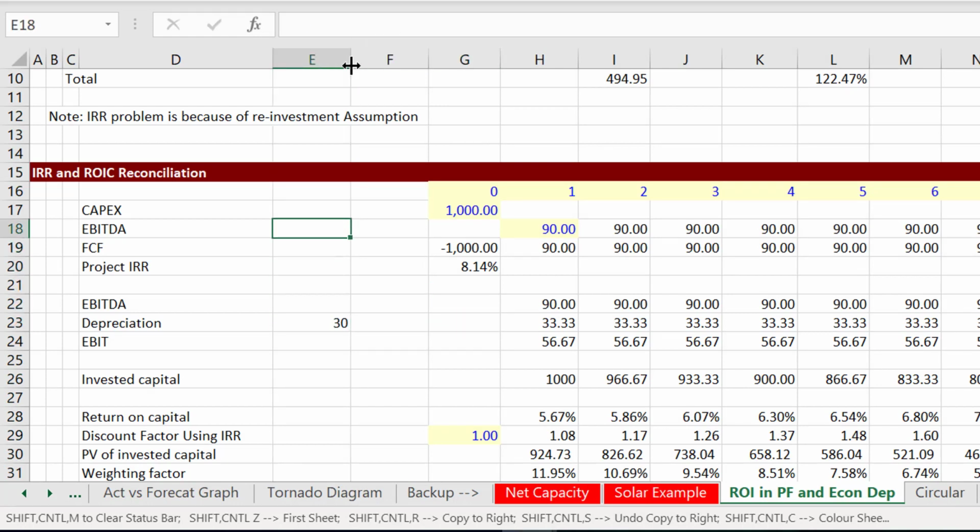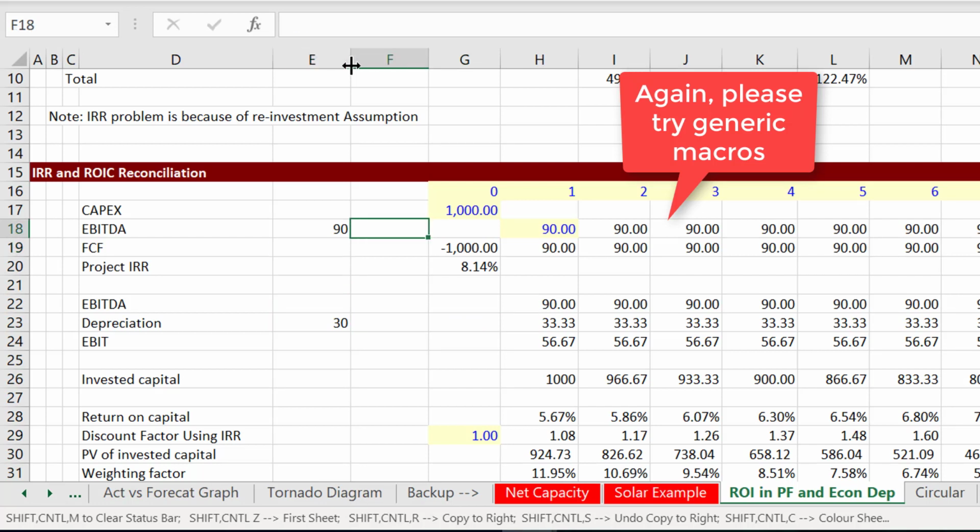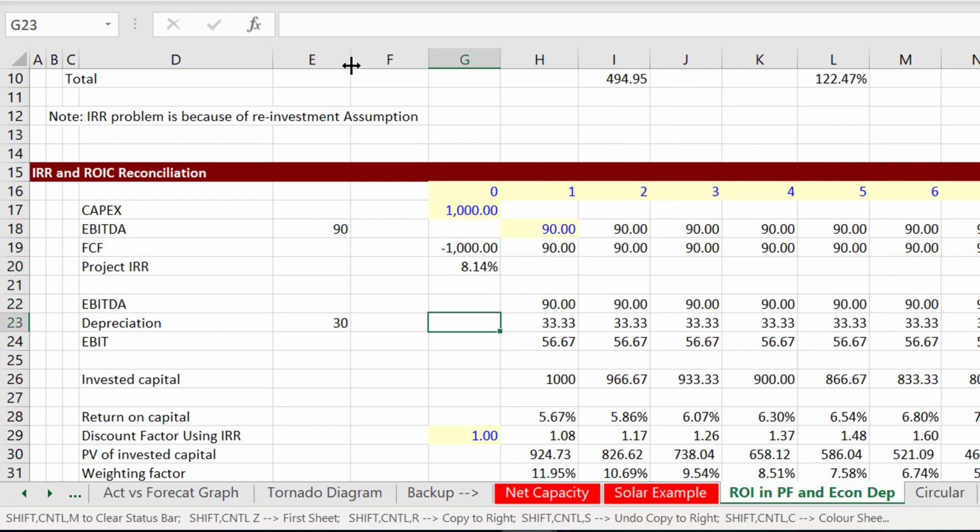Maybe I should have done this with the 90 too. Then we put an equal sign, and that's 90. That's a better way to do it. Let's call this one the total investment divided by the 30 years, and then we press Shift Control 1, of course, and then F4, and we copy that.